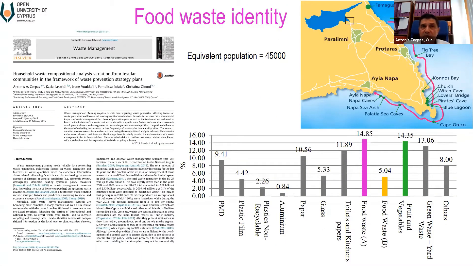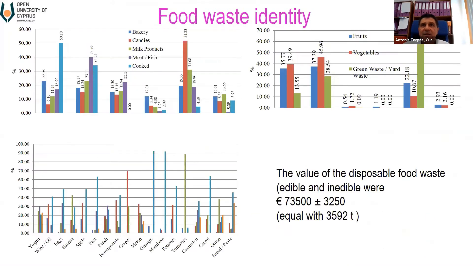In Cyprus specifically, according to research performed with my team, we are producing approximately 500 to 600 kilos per year of waste per person. Among them, 180 to 420 kilos per year, depending on the area, are considered food waste. Through life cost analysis, we find that these are equal to 600 to 700 euros per year, or 13 to 70% of the total yearly spend for a four-person family. To propose management of food waste, we must start by understanding how much is currently produced and identify the food waste identity. Research in the Protaras area of Cyprus indicated food waste production at approximately 20%, equal edible and inedible.